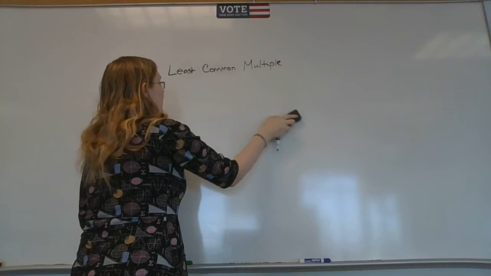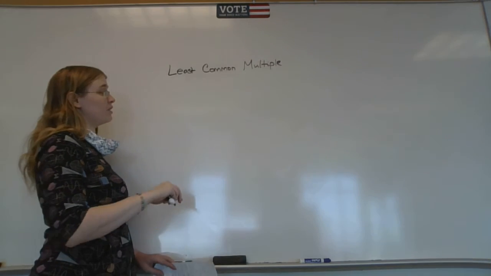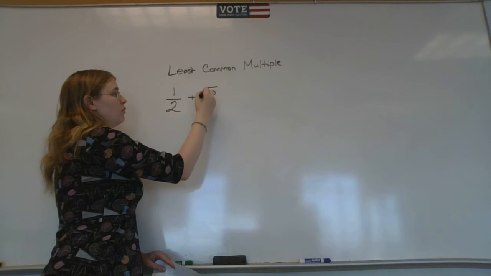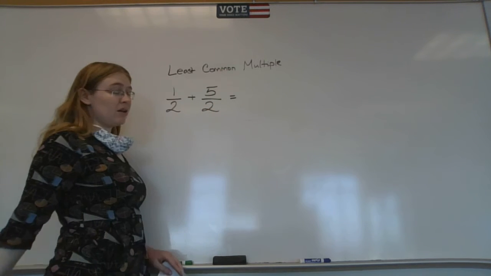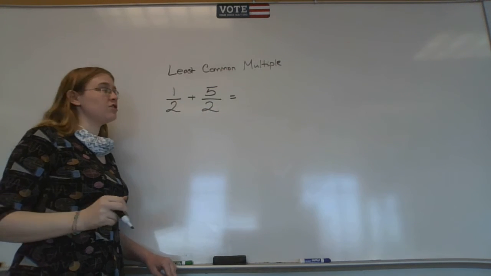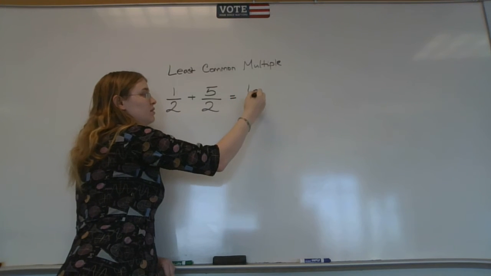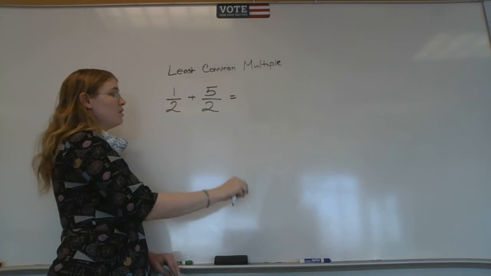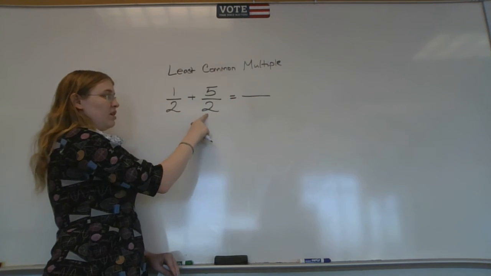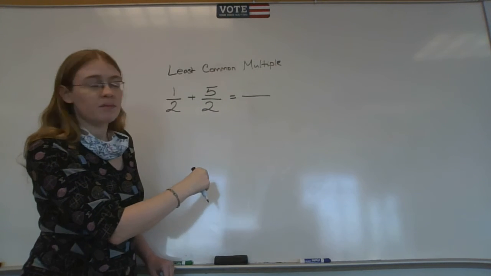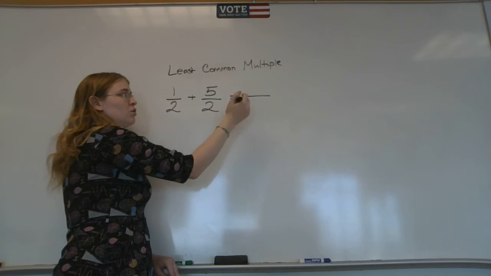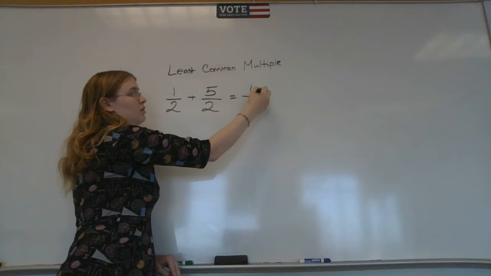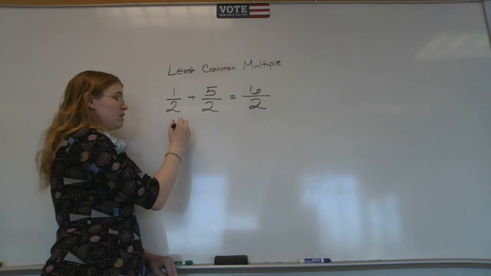Okay, so all that comes back to adding fractions. So if you add fractions, 1/2 plus 5/2, I don't know if you guys remember this, but if you're just adding these two fractions, you might want to say 6/4. 1 plus 5 is 6, 2 plus 2 is 4. That is wrong! When you add fractions and the denominator, the bottom number, is the same, then it stays the same in the final fraction, and the tops get added. So 1/2 plus 5/2 equals 6/2.